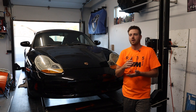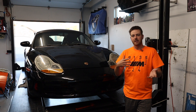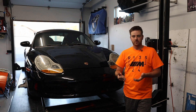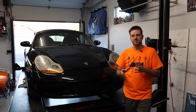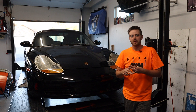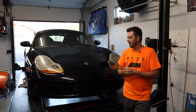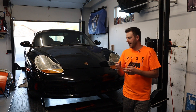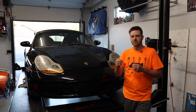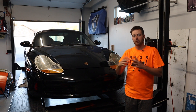This car has been giving us a crank no start. The previous owner had an intermittent crank no start — when the car got up to temperature he'd get a no start. Like if you drove to a gas station, parked, filled up, and it wouldn't restart. Most of the symptoms pointed to the crank position sensor. On these cars you hear about the crank position sensor, the IMS bearing, and the fuel pump relay. The IMS bearing was done at 73,000 miles along with the clutch, and now it's at 130,000 where things start to go bad.